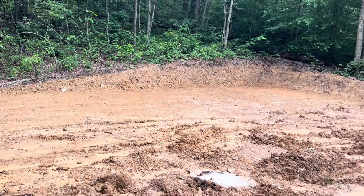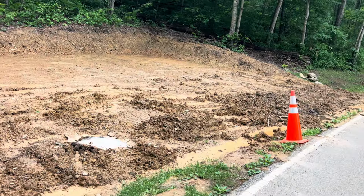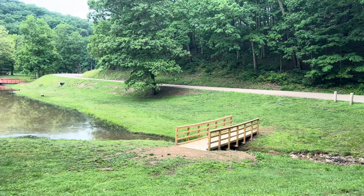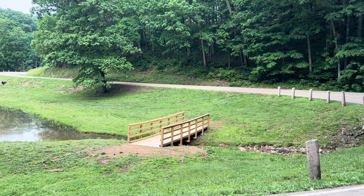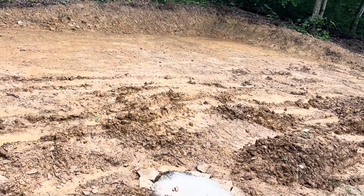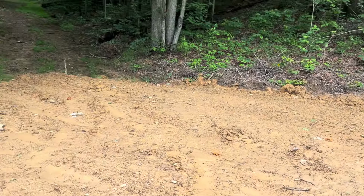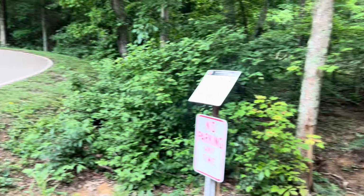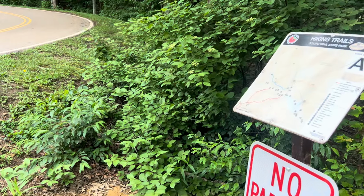He said they're putting a small parking lot here at this trailhead, so that's why it's all muddy and under construction, so that'll be nice. But to get here, we had to walk down the road, and I parked right over there on the other side of the curve, in parking spots for people who want to fish the lake. He did caution me about this trail. It's muddy, and it is a switchback up and a switchback down, and comes out on the other side of the campground, which I'm fine with.